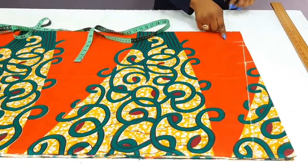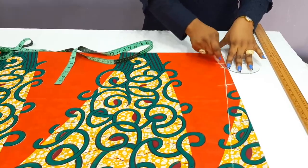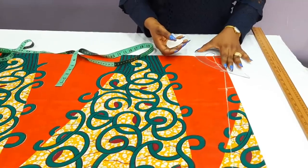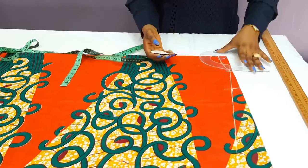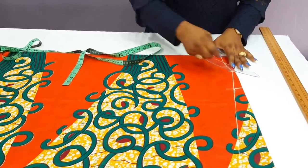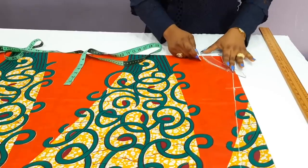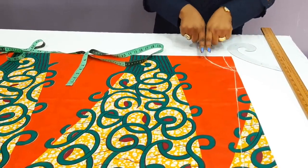Then I'll get my armhole to curve it. Now for the back. So this is for the back neckline. Can you see that? Then for the front, this is what I have. So you can rotate your armhole however you want it. If you want a perfect U neck, that would be this way. But I want it to be like that. So this is what I have. Hope you can see that. So this is for the back, and this is for the front.